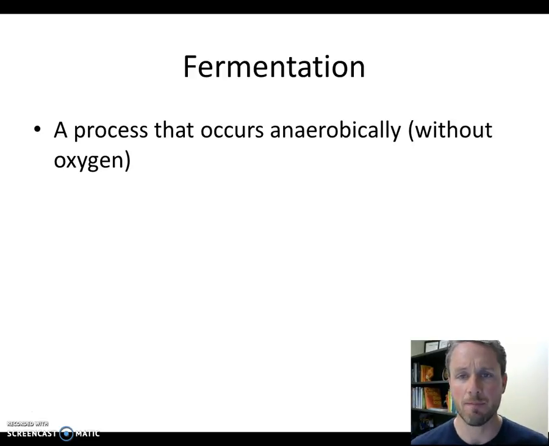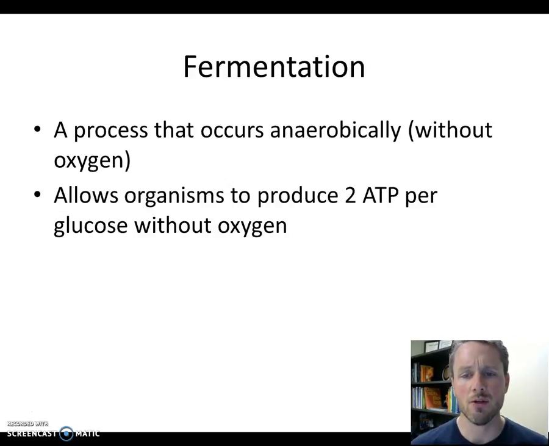So fermentation is a process that occurs anaerobically, and anaerobic is just a way of saying without oxygen. So when an organism doesn't have access to oxygen, it can't perform the full scope of cellular respiration, and rather, they have to do this process instead. Okay. So this process allows the organism to produce 2 ATP for every glucose molecule that we start with.